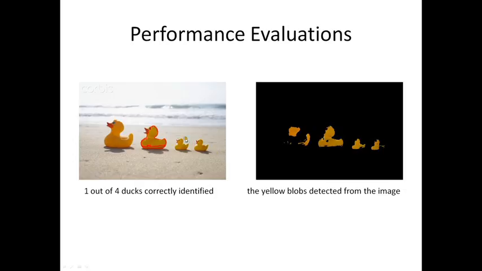And when we wonder why this is happening, if we look at the yellow blob detection of the image, we see that only sections of the large duck are seen here, and there's a lot of holes in our smaller duck, and the eyes here are not holes within this image. They're just a section missing out of it, so it's not really seen as having an eye. So those 2 are thrown out because they're blotchy and they don't have an eye, and the same with the big one.